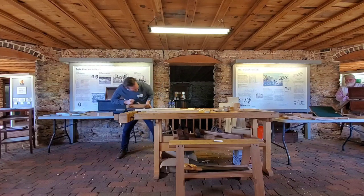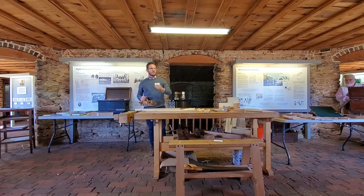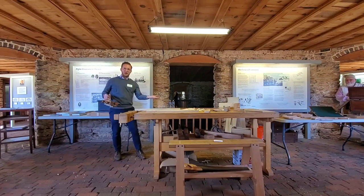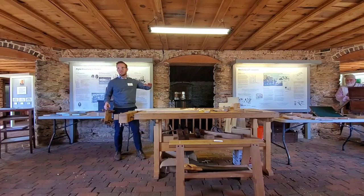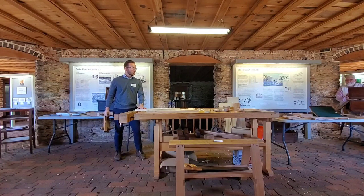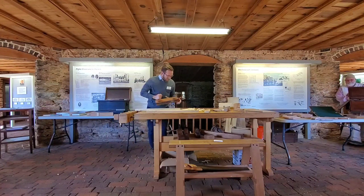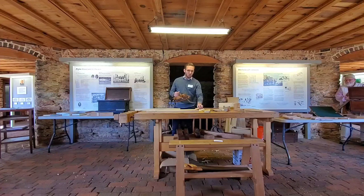It's not like modern molding where, since a modern planer really can only cut a board square, if you cut it any other way, you've done something very wrong. You feed a board that's flat on the bottom through a planer, and it's going to send you a board that's flat on the top. Whereas with hand tooling, that's not a guarantee. That's why with modern work, you expect it to be perfectly flat and perfectly uniform, because that's just the way the machines are designed. It's really expected at that point.